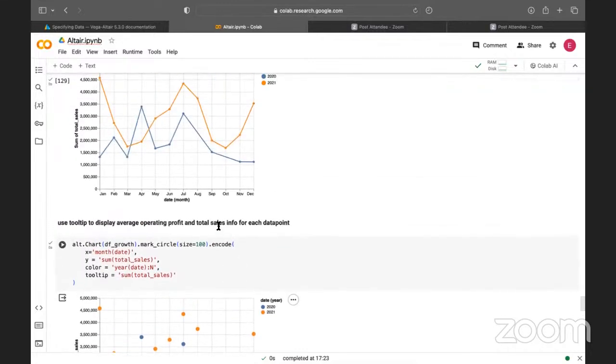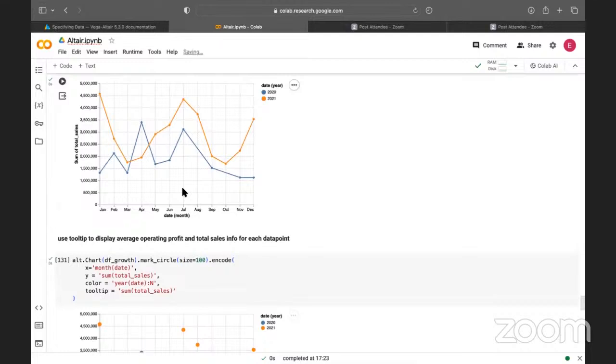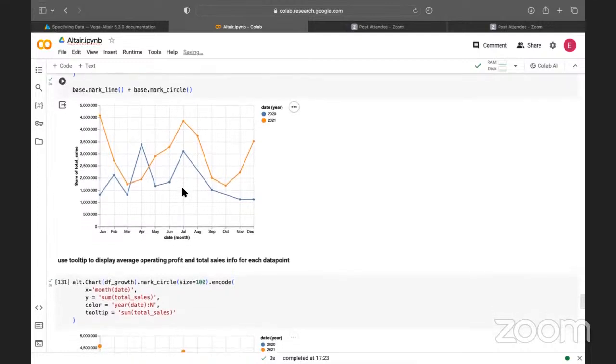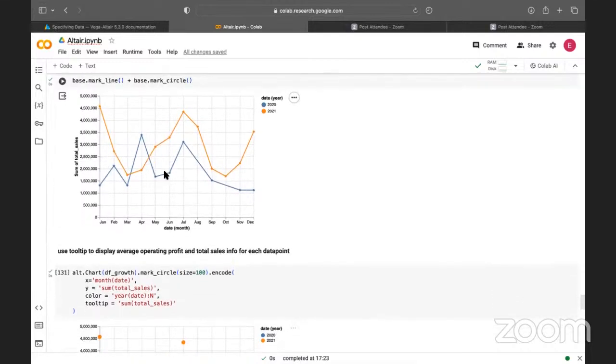So what we want to integrate it into our this graph, right?